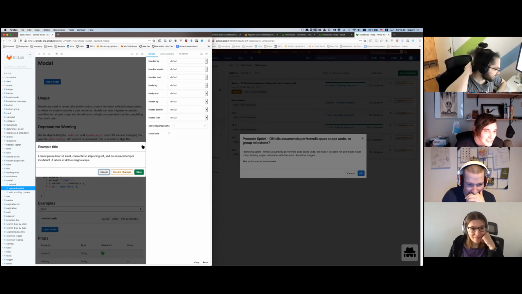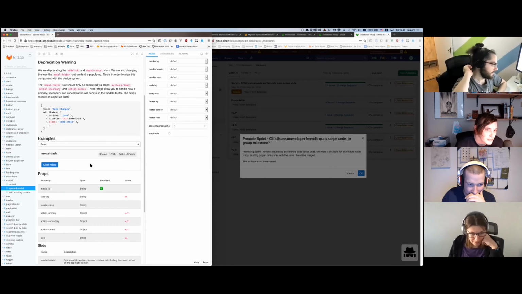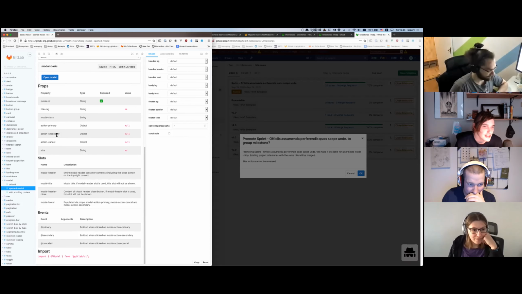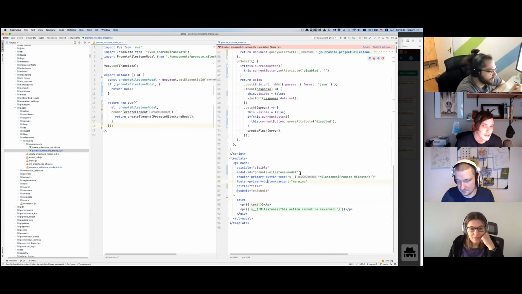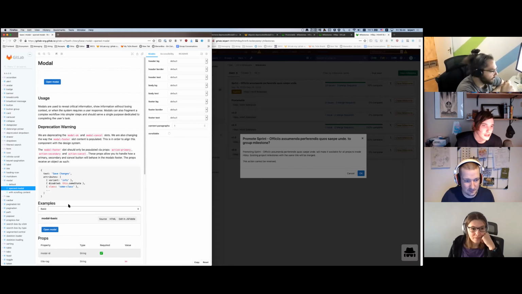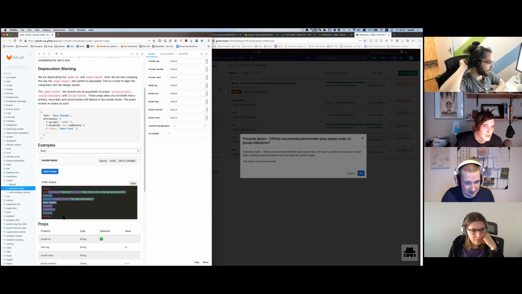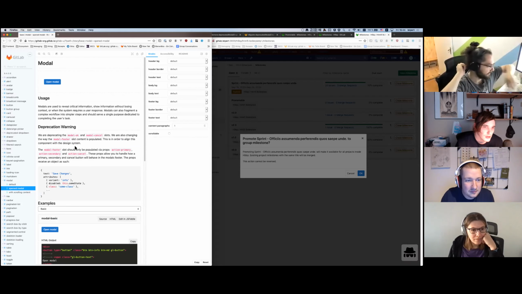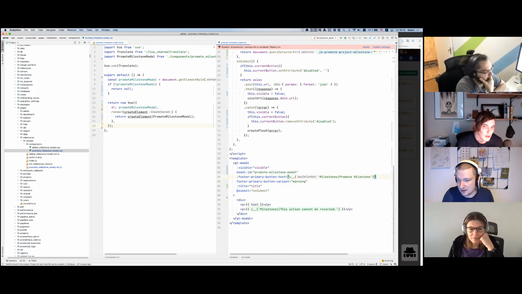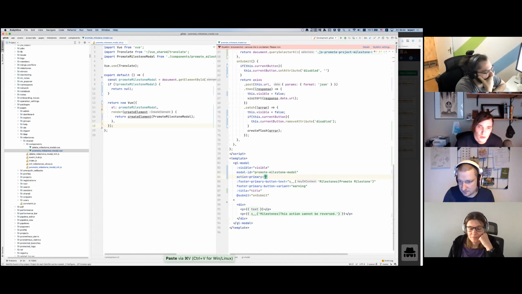Oh, no, but you need to pass an action primary prop, which is an object with text and attributes. Yes, action primary. There is an example a little bit above if you change the example type. There you have it. That's actually action primary, what you need to pass. Right above the example, that's the piece of text in the code. Yes, this one. Oh, cool. So we do action primary, and it's a colon at the beginning.